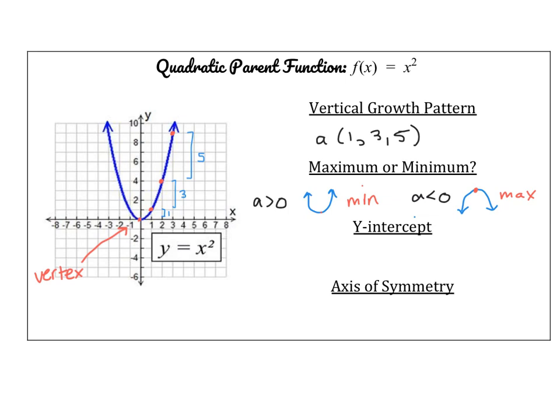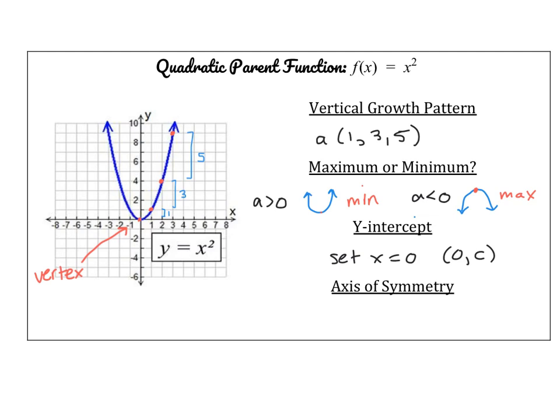When you're graphing, another really key point that we'll be finding today is the y-intercept. We can find it by setting x equal to 0. And we're always going to make sure to write our y-intercept as a coordinate, so it'll be 0 and then a value.